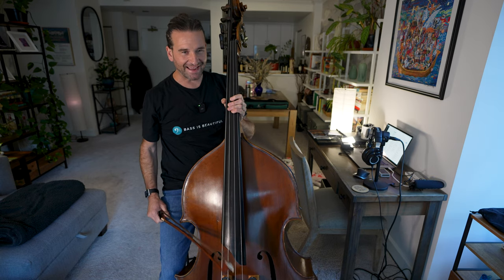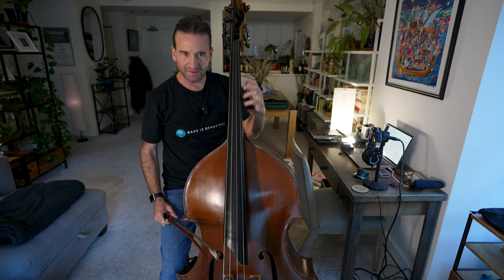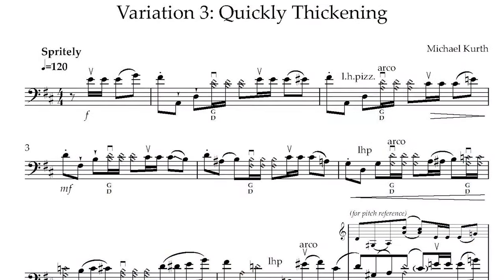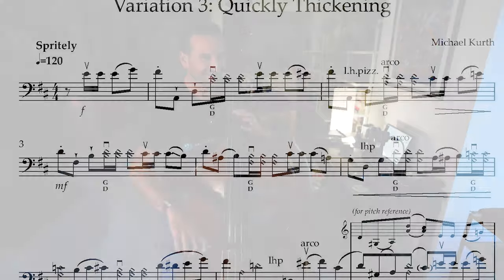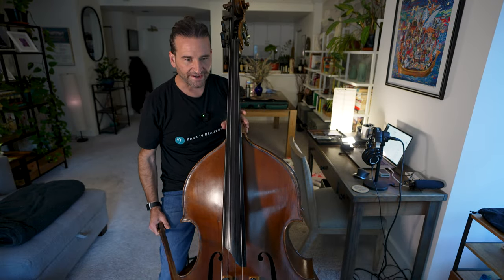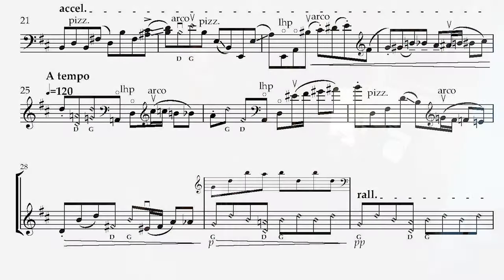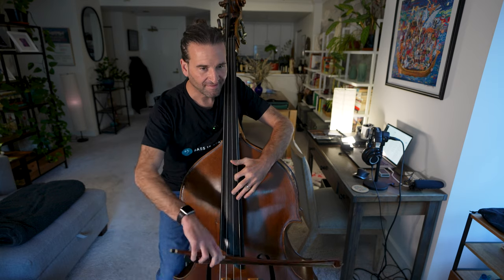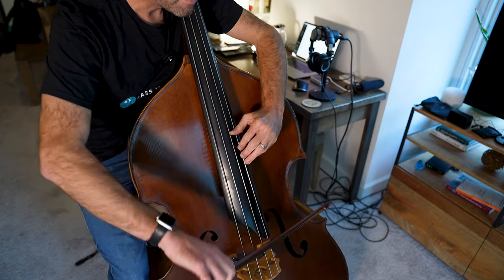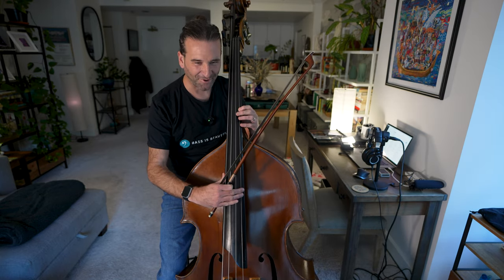Quickly Thickening is a little bit like a violin virtuoso piece. Sits really well on the bass once you figure out where all these things are. Just super fun. And then this little Bach chord is great. And then this little descending chromatic line. Really, really fun. I love this ending, so charming, just these fourths and harmonics.